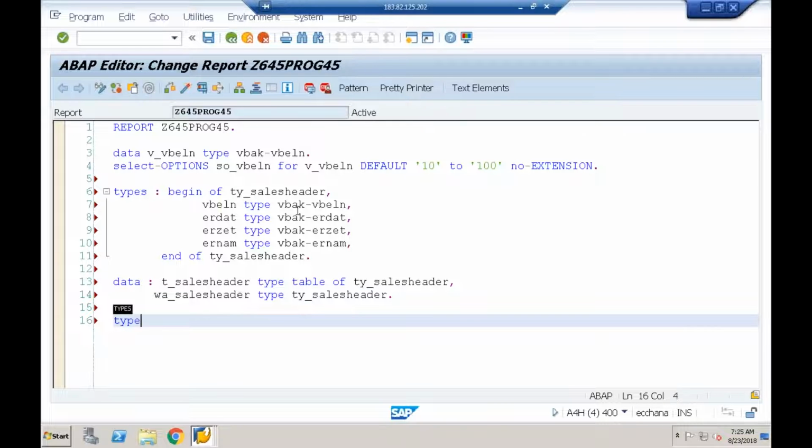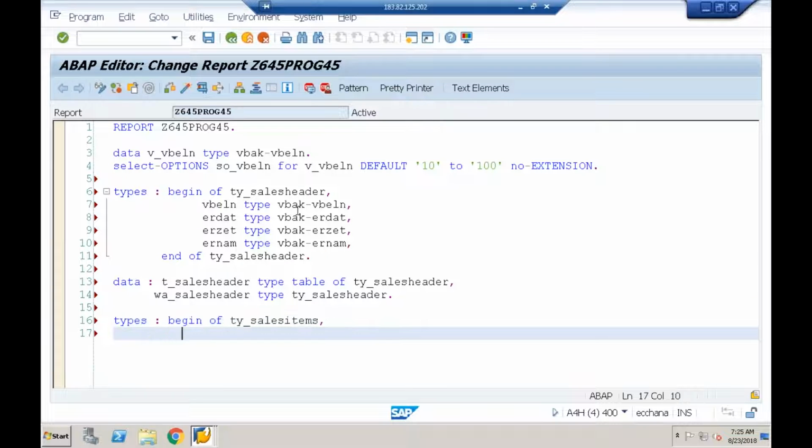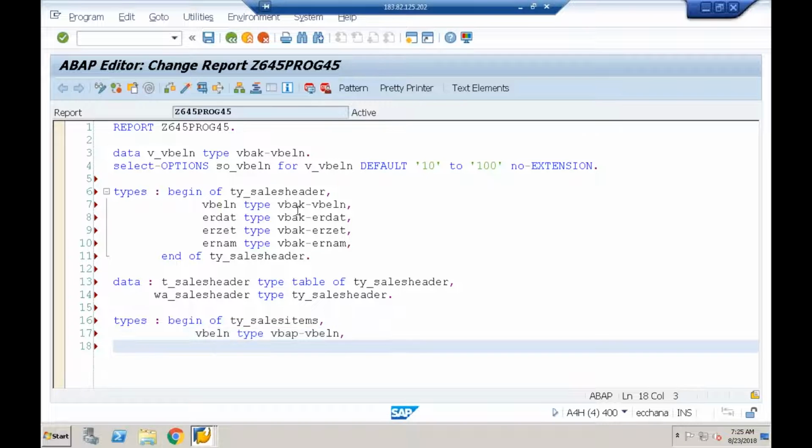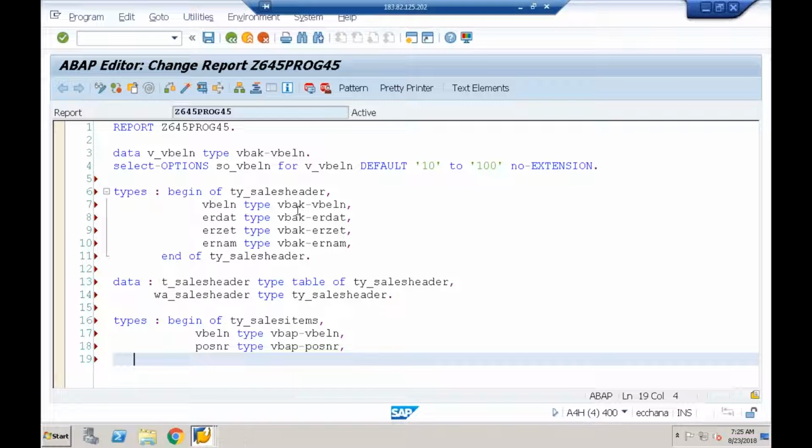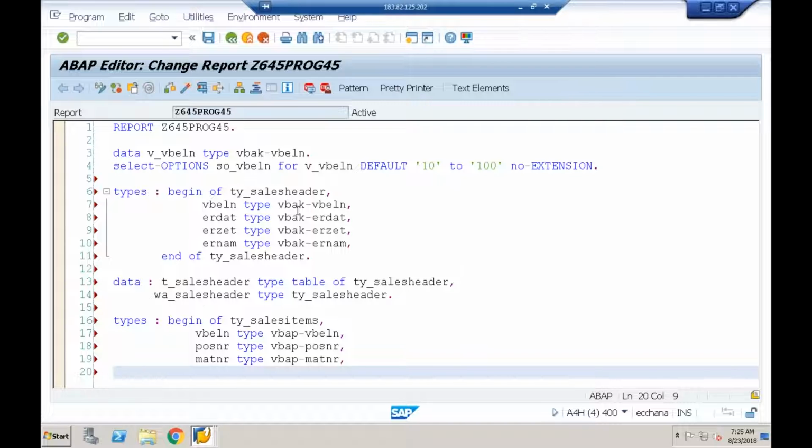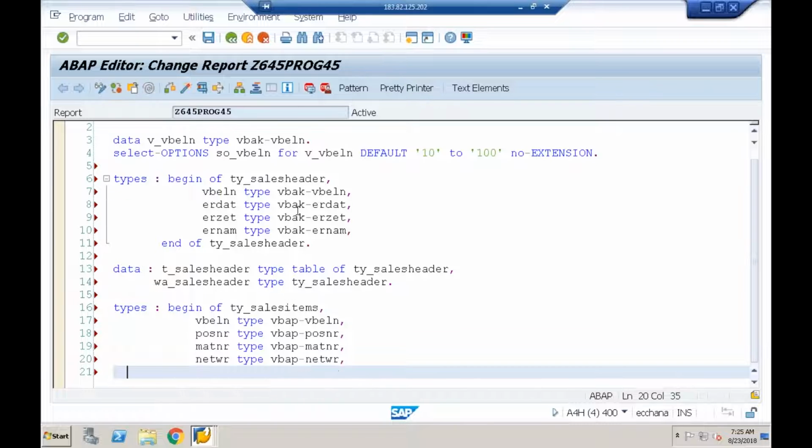Then I require the internal table for items. Let me declare TYPES BEGIN OF ty_sales_items. Let me take some 4 fields. VBELN type VBAP-VBELN, that is the sales document number. Then item number, POSNR type VBAP-POSNR. Then material number type VBAP-MATNR, then NETWR type VBAP-NETWR.